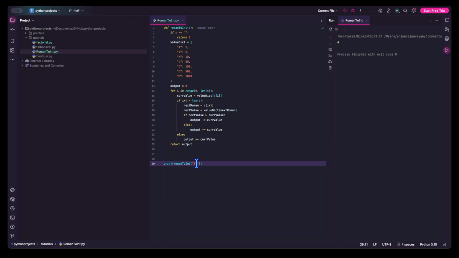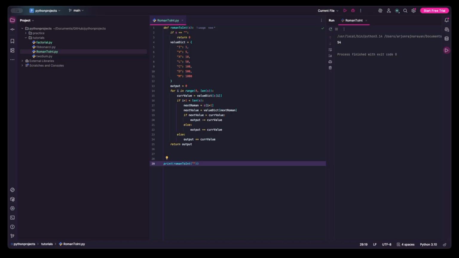Now, while it does do the normal ones, one thing I must tell you is that it will still return 4 if I do IIII. It'll also return 4 if I do IV, or if I do LIV, it'll return 54.